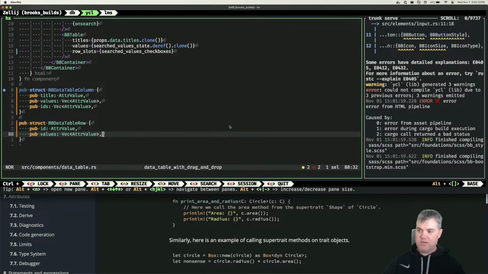I can have a vector of BB table data rows. And then I can have all the titles that I care about.